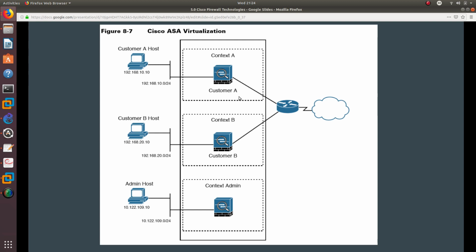And here's how the virtualization of an ASA works. It's like virtualizing an ASA, like virtual firewalls that you can configure over here, and then you just have an admin where you can control all of these firewalls. So you're going to have these two basically like clients, and this one is going to be the admin from where you can control all three of them.